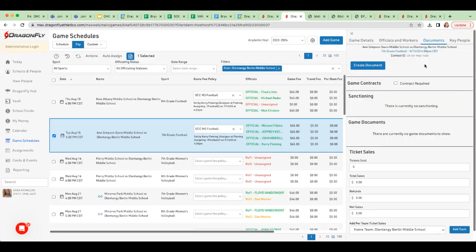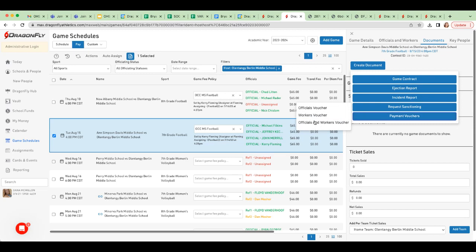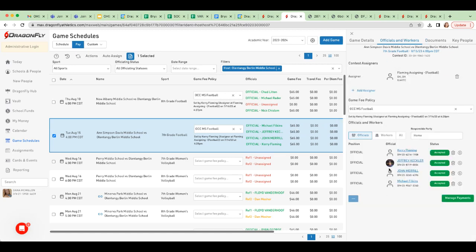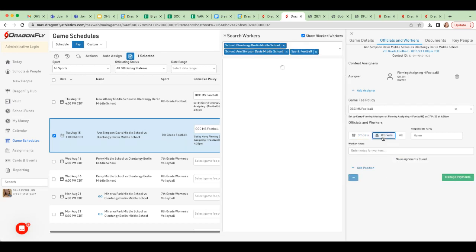I will just briefly mention, you'll notice that you have the option to print it for just officials, workers, or both. When the assignments are being made, obviously we have our officials, and that's who's being assigned to the game. The workers option is if you ever want to pay any other worker at the game, you're free to do that however you want to. If you have a scorekeeper or a gatekeeper, or anyone that you want to pay inside of DragonFly, as long as they have a DragonFly account, you can assign them to a game and then you can pay them.